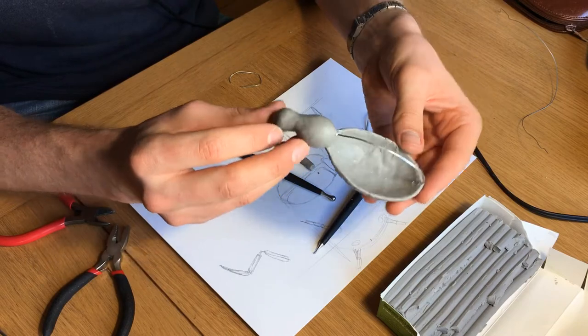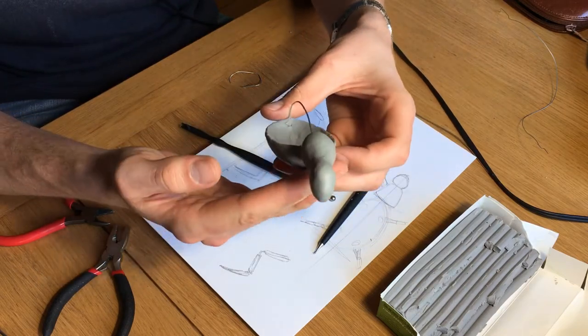Here's the armature with the first layer of modeling clay, and the next step was adding the metal wire for the legs.